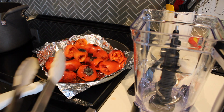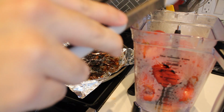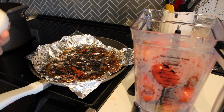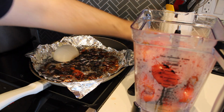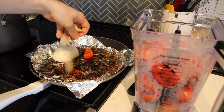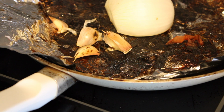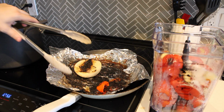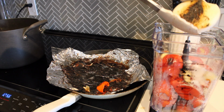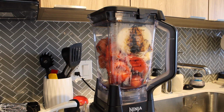After the tomatoes have been blackened on all sides, take them off the pan and put them into a blender nearby. Then take your cut onion and place it cut side down on the same pan alongside the habanero. These each will take 9 minutes. Also add your garlic cloves, which will take only 5 minutes. Take them off after the 5 since you'll be peeling them and need them to cool before adding them to the blender. After 9 minutes are up, add the onion and pepper to the blender along with 1.5 tablespoons of kosher salt. Blend at medium or low speed to keep the salsa a little bit chunky, just like me.